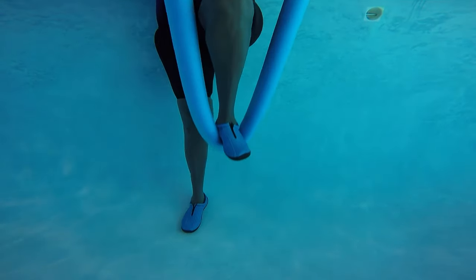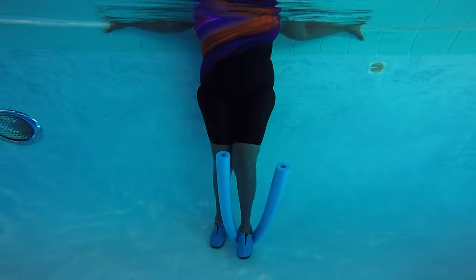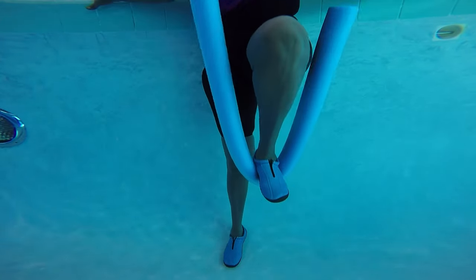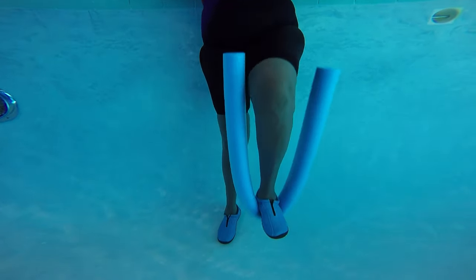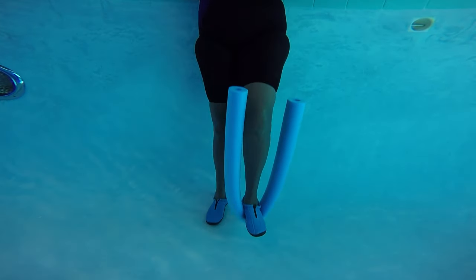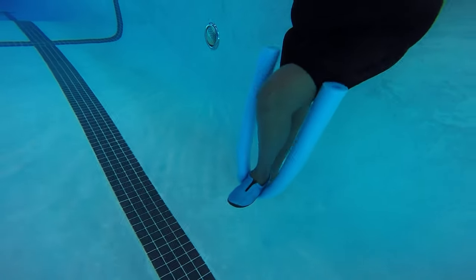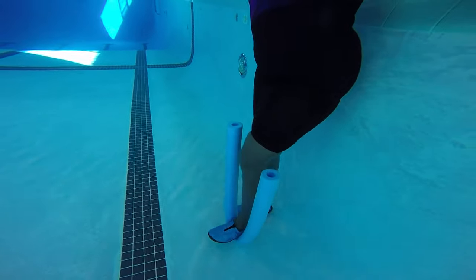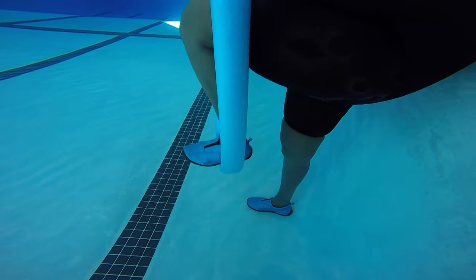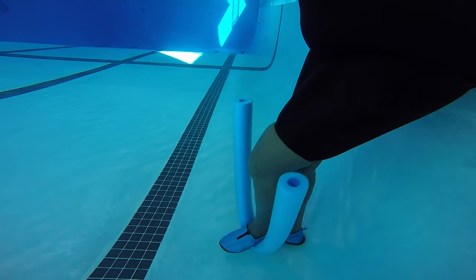Straight up and down. Keep going. Up and down. Tuck your tummies in. Up and down. Looking good. Up and down. Now we're going to go out front.